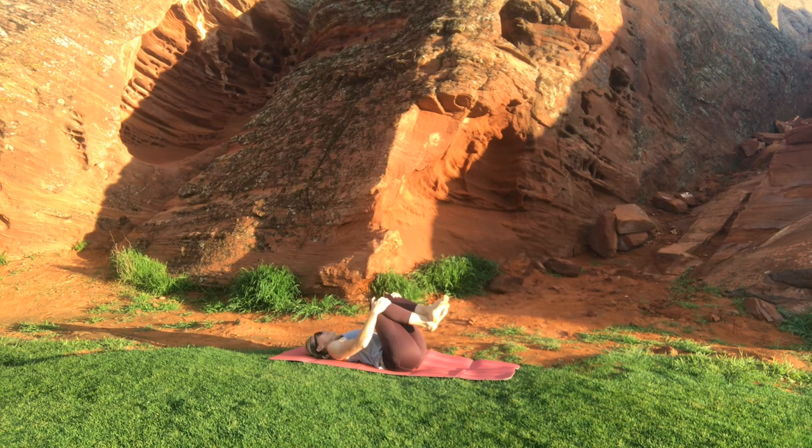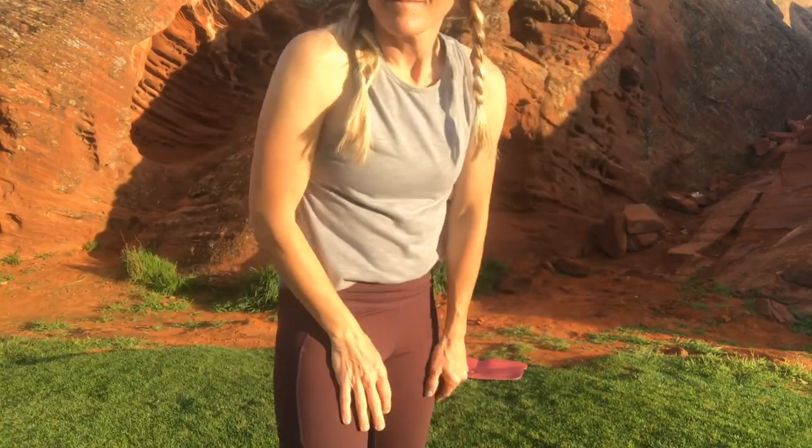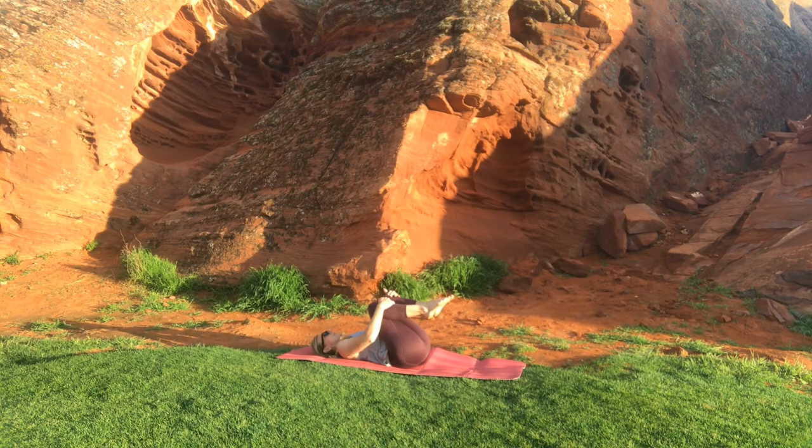Take a deep breath in. Okay, squeezing the knees in toward the chest. Squeezing the knees in toward the chest, squeeze in nice and tight. Then open up your arms to a T position, out at your sides.